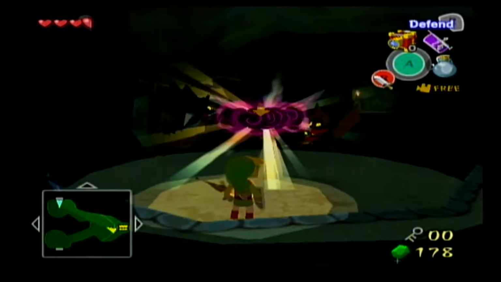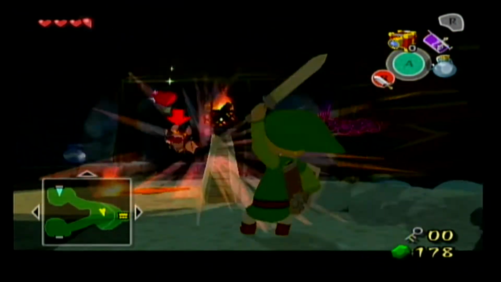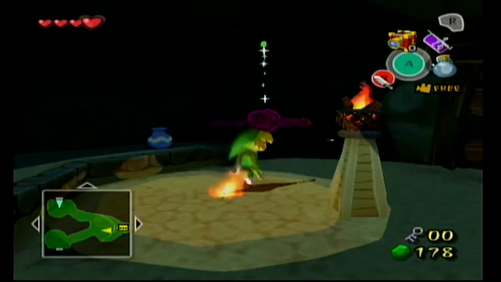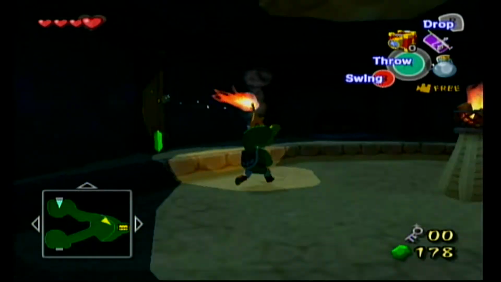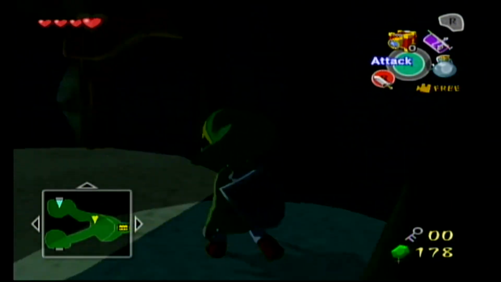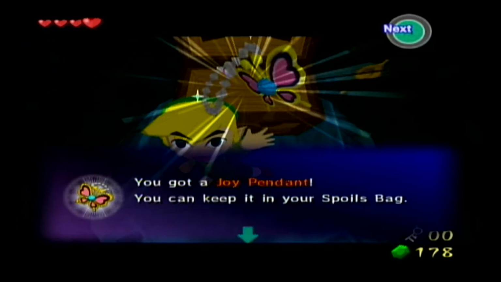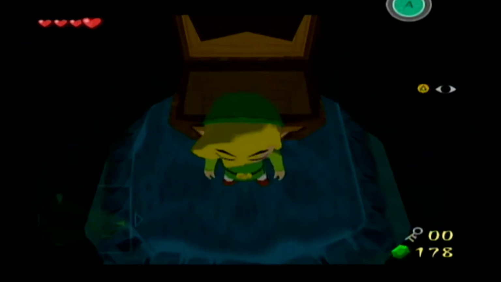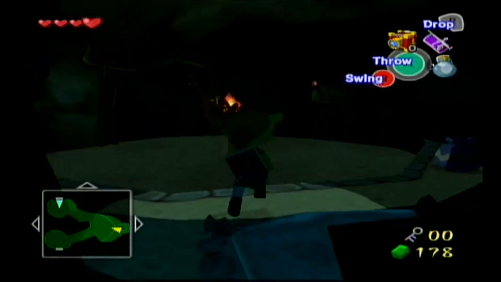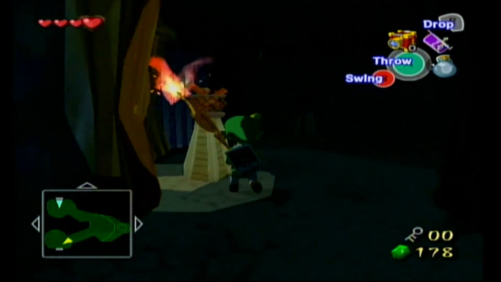Also, you'll be bamboozled by like 5 or 6 or 7 keys. Yeah, it catches you by surprise, you know. Go ahead and light this on fire, burn it down, and I was looking around to see if there was anything else. I do still need that torch, actually, but there's a treasure chest right here. I would have forgotten about it maybe, even though there's something on the map for it. It's just a joy pendant, or a treasure for your spoils bag.